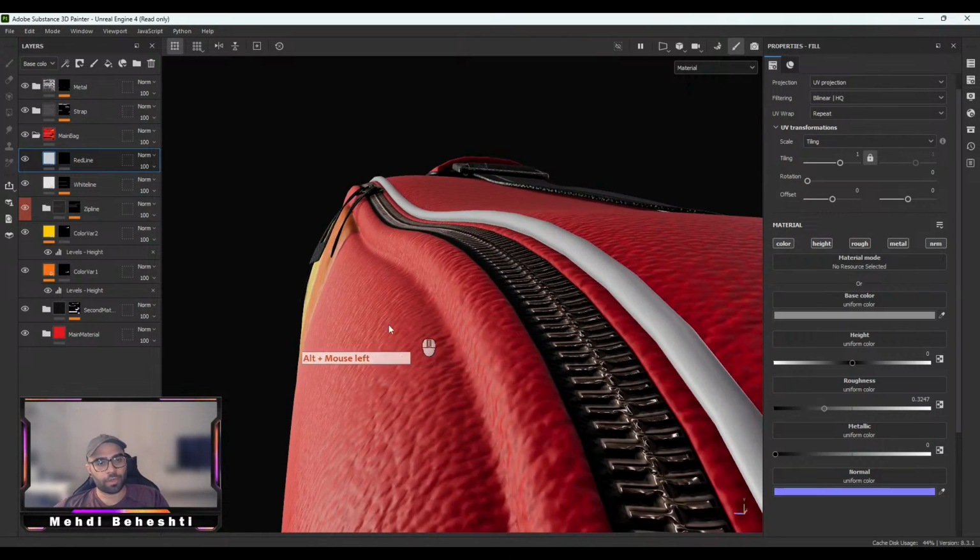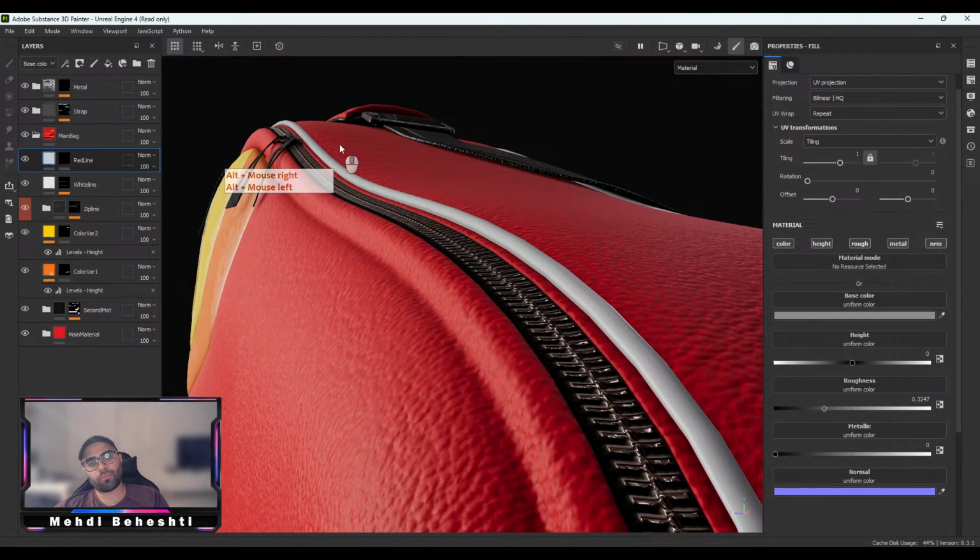Okay. But for this part, I know this is the white. The color is the white. But for this part, I can be sure, okay, this part is red.